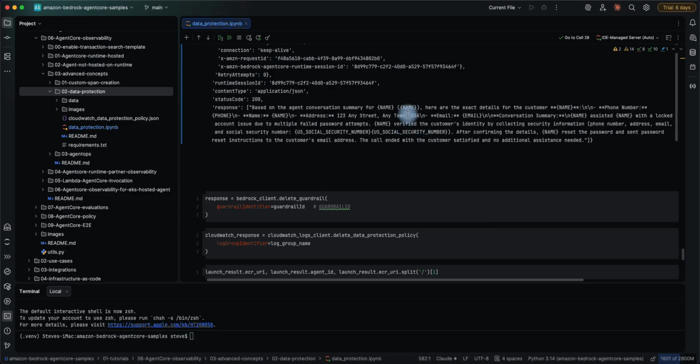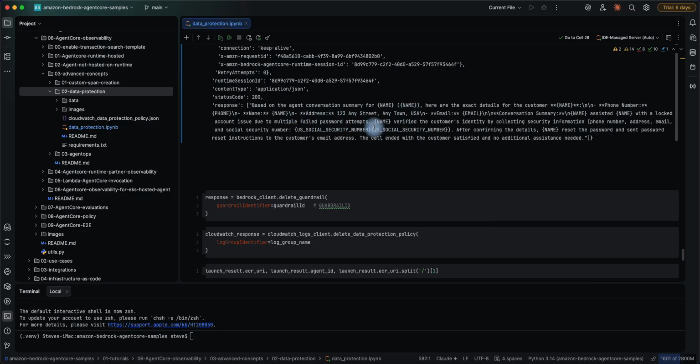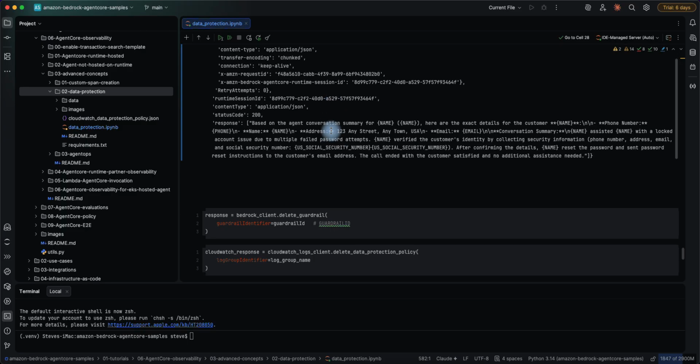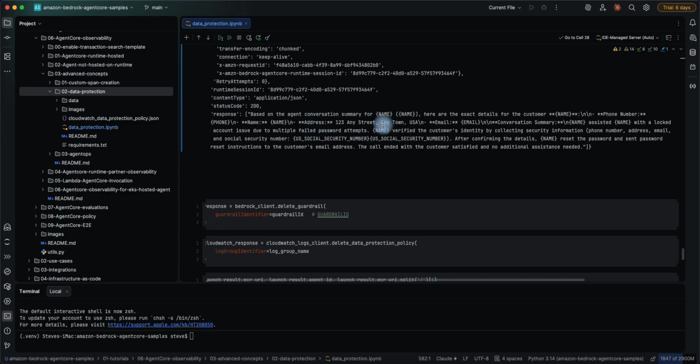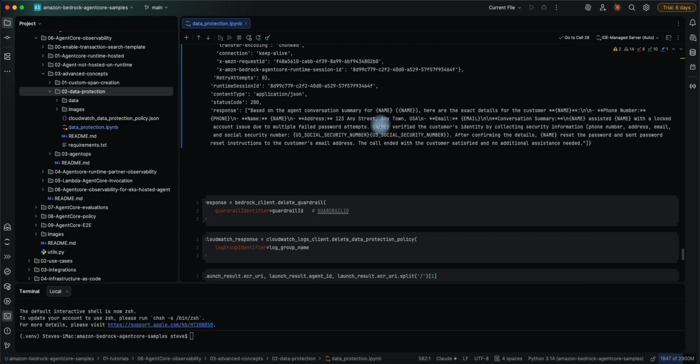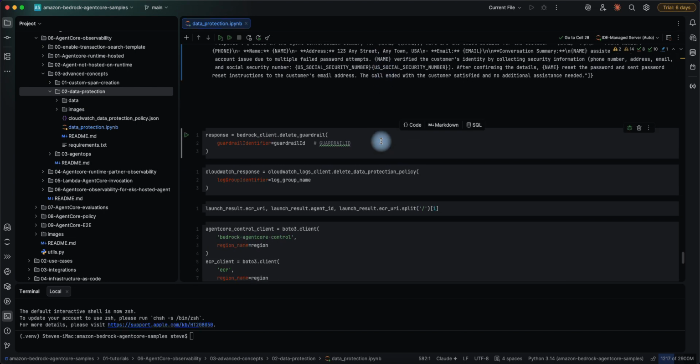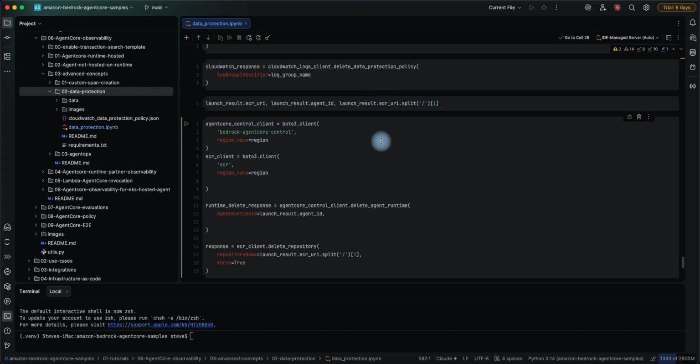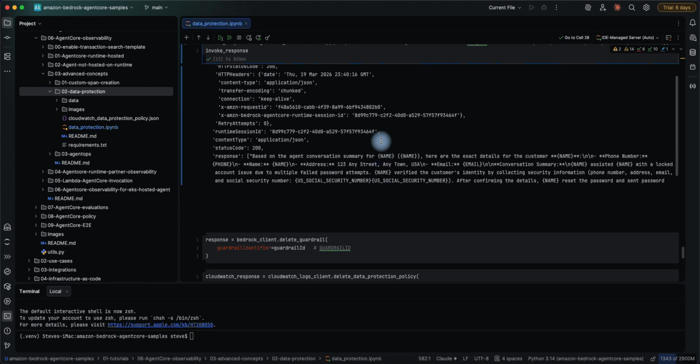And now it's hiding the information. Okay, so the guardrails did work. And now we're cleaning up over here, which is good. I like the cleanup code.